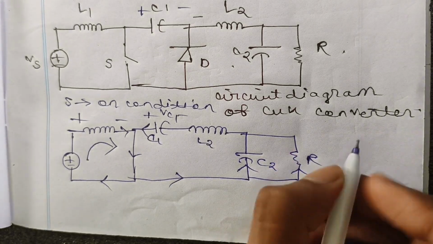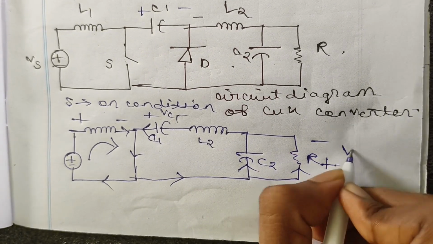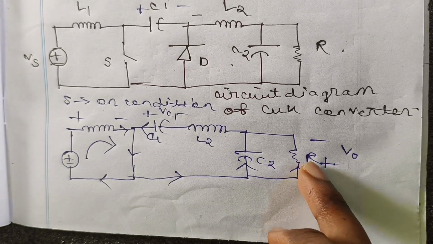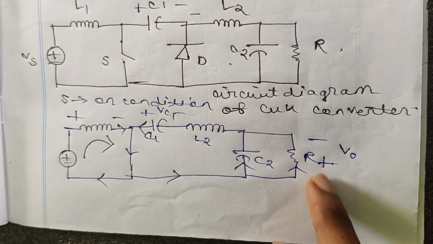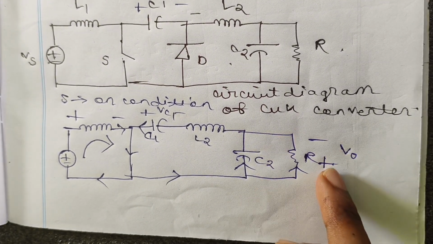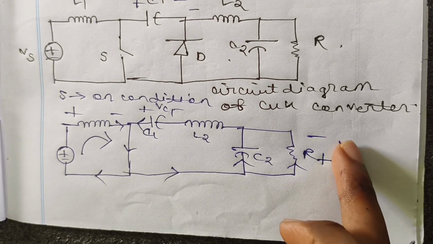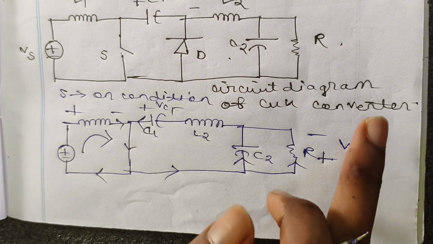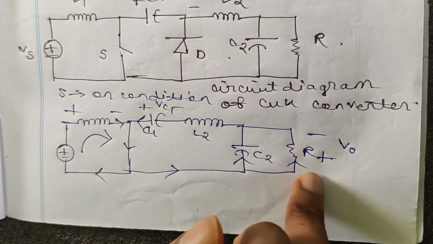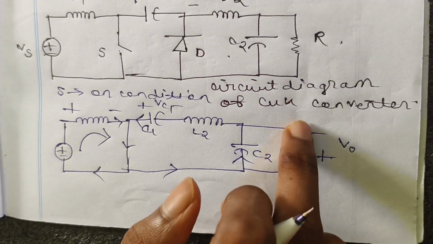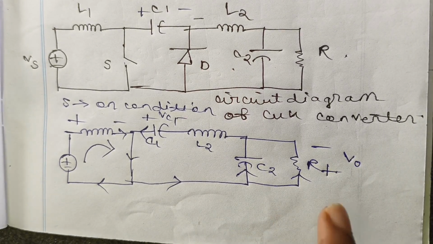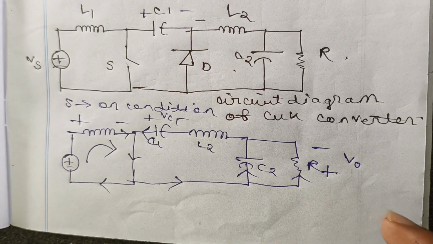Now you see the output direction of the voltage is reversed. The upper one should be positive, the lower one negative. This is the convention, but here we are getting the upper one negative, the lower one positive. So the output is getting inverted. The output voltage polarity is getting inverted to negative. That's the conventional direction. If we take the voltage across this and this, then it will be negative, or this and this, then it will be positive. So this is the speciality of the Cuk converter. In the Cuk converter, this type of arrangement happens.